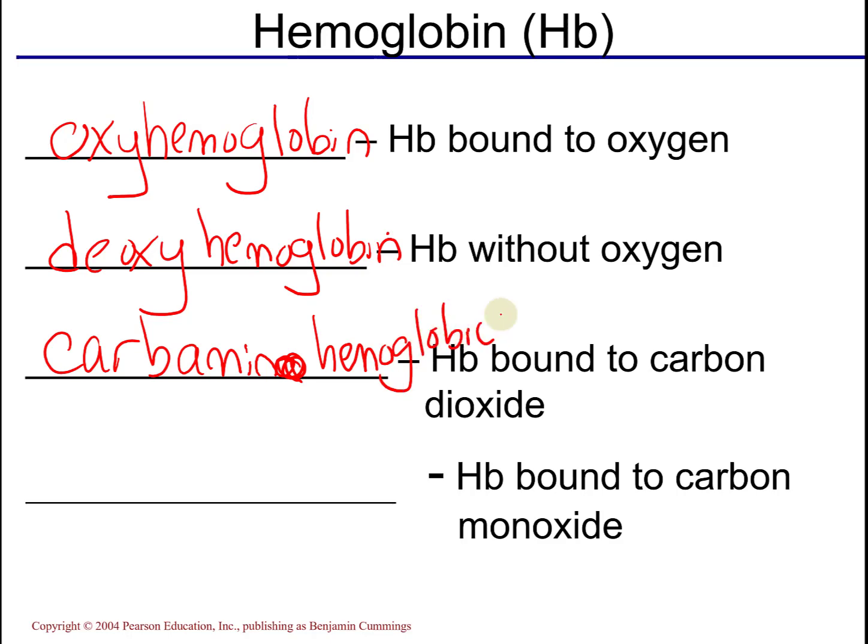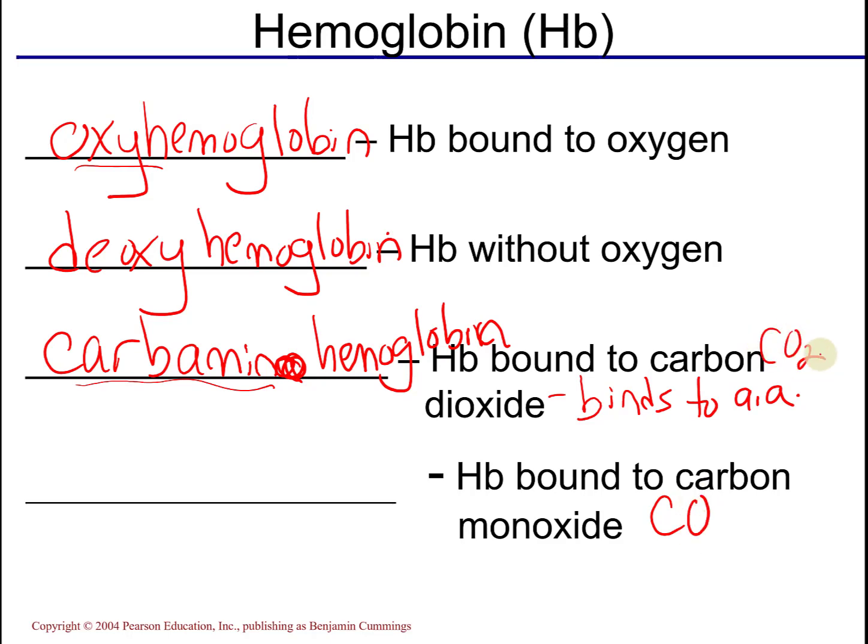Now, the reason they don't call it carboxyhemoglobin is because it doesn't bind to the iron. So remember, oxygen binds to the iron, that's why they call it oxy. But carbon dioxide doesn't bind to the iron because, of course, you wouldn't want it competing on iron with oxygen for the binding site. Instead, it binds to amino acids on the polypeptide chain. And so the name amino is giving you a clue that the carbon dioxide does not bind to the heme. Now, there is one other chemical, carbon monoxide, CO.